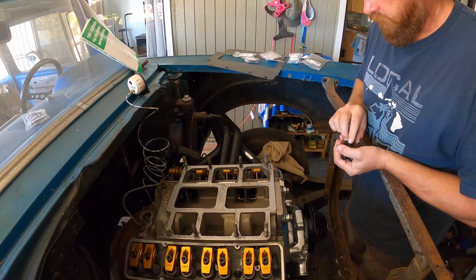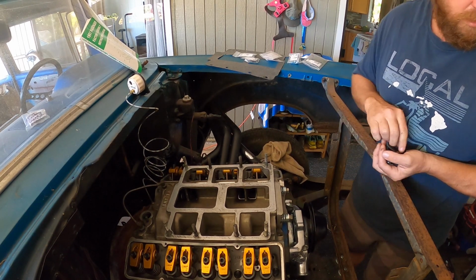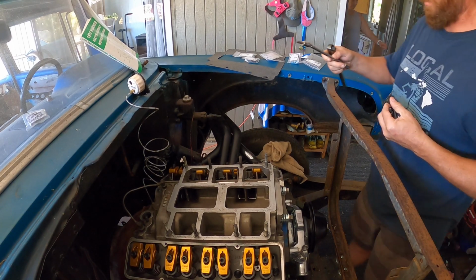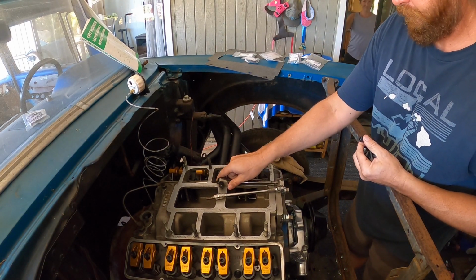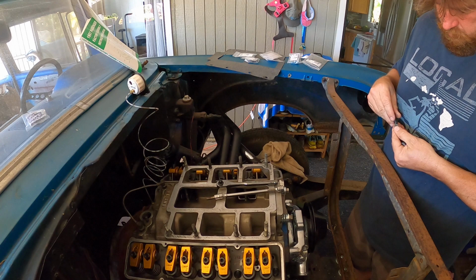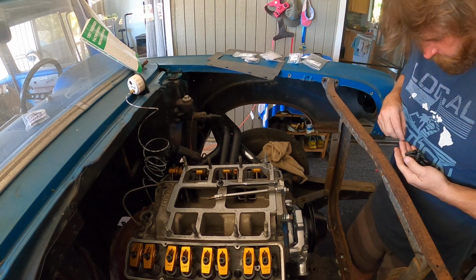Now the question is, where is the Allen wrench that fits these? Gotta go find that. Allen socket, where are you? Nope, not that one. Ta-da, it's this one. Alright, I found it. Alright, washer. That washer is terrible looking.